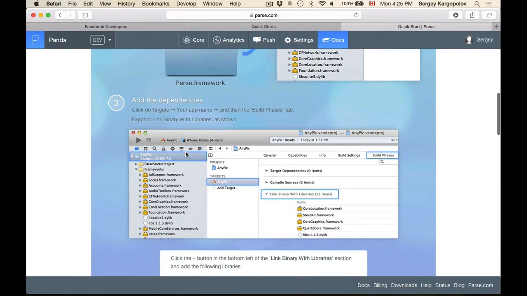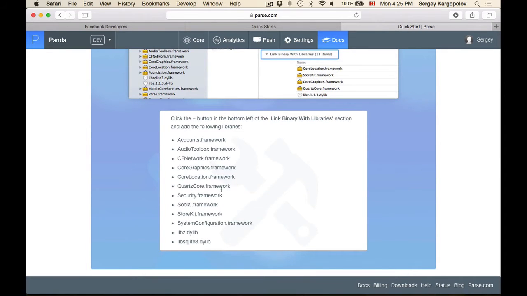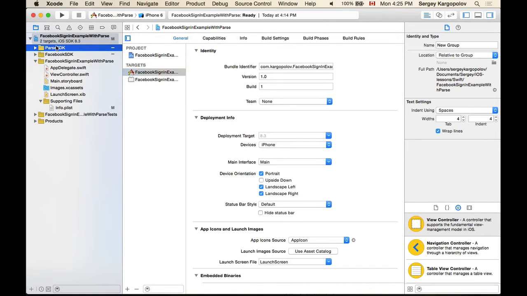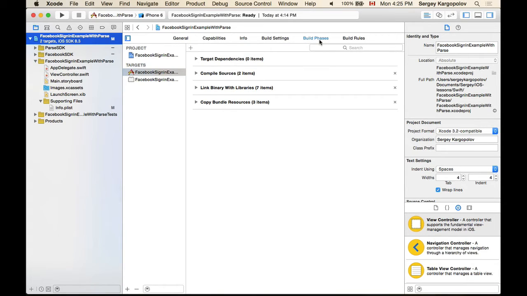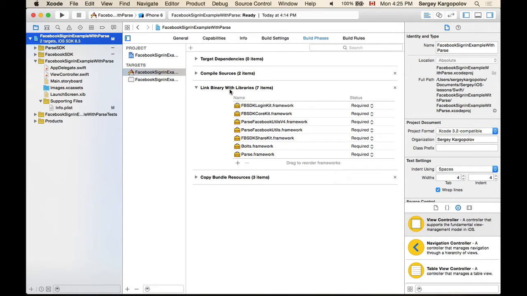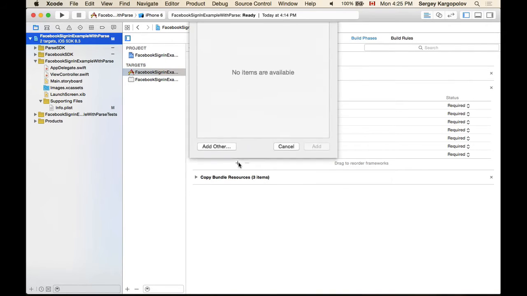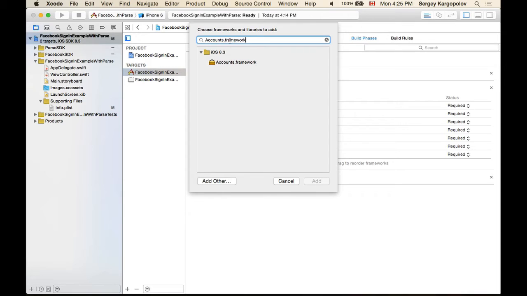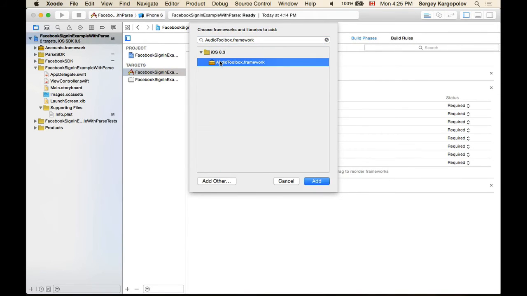There are other libraries that we need to add as well. So if I scroll down, those are dependencies, and all of these dependencies need to be added into our project. So I will select the first one, Accounts Framework, switch back to my project, select project name, and then switch to Build Phases tab here. And from Build Phases, I want to unfold link binary with libraries and add one by one. So I click on this plus button and then paste here Accounts Framework, double click on it, and it adds it to the list. And I need to do it for each of these libraries. So I'll quickly just create all of them.